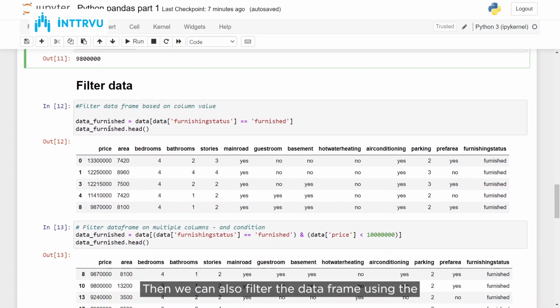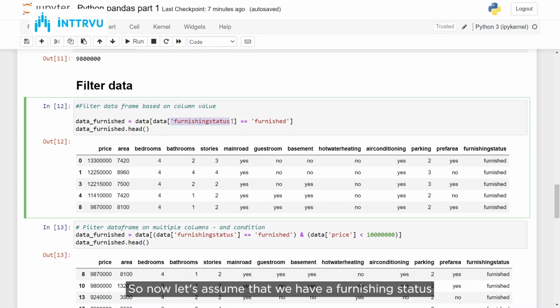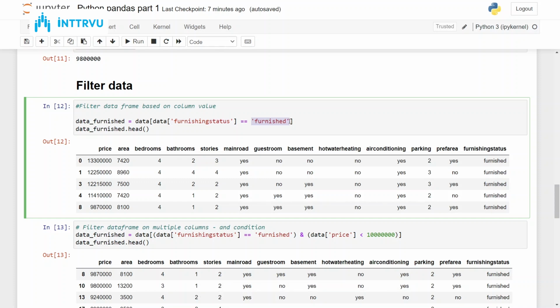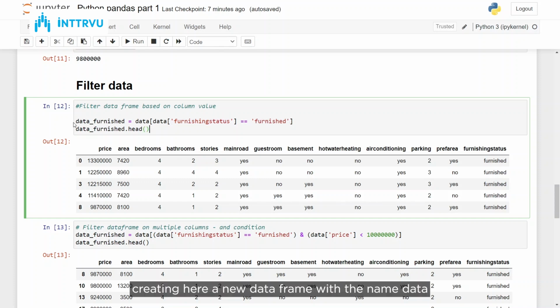Then we can also filter the data frame using filtering operations. Let's assume that we have a furnishing status column, and we want to filter based on the value. We want to take only those rows where the value is equal to furnished. For that, we are creating a new data frame with the name data furnished, and assigning it the output of the filter operation.